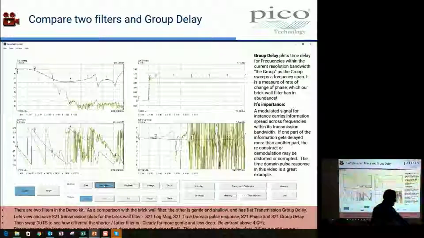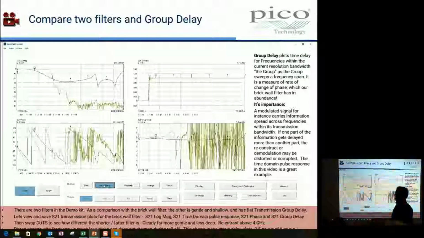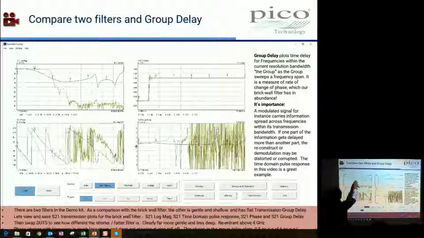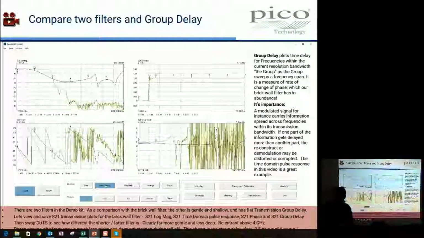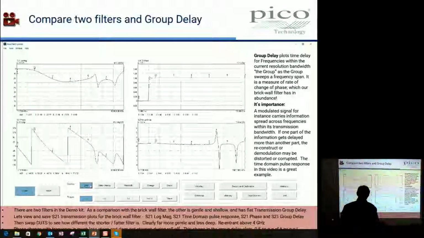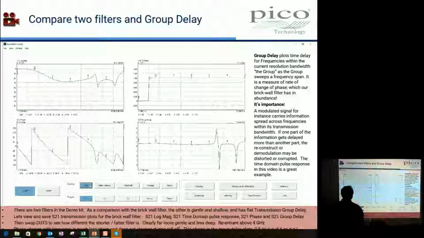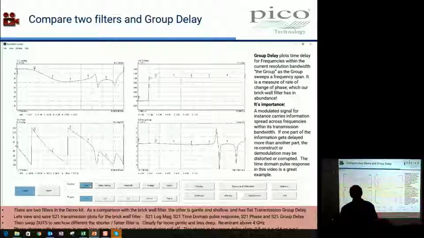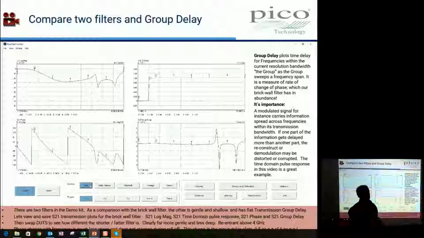Now what I've done is I've put the fat one in, and you might think it's a rubbish filter. Look, it doesn't go down nearly as far. It's ever such a slow roll off. It's got all sorts of nasty things at high frequency that we might not like. But look at the group delay plot. This has flat group delay. And you may remember the other day I said how important it was that a communication signal going through a filter, you better not change the delay of one part of the modulated signal relative to another part, otherwise the timing of the data is all going to be screwed up if you ever see it again, and it'll be corrupt even when you do see it again.